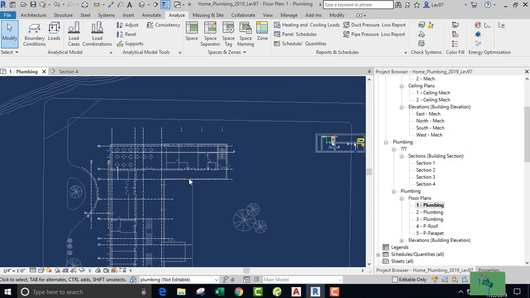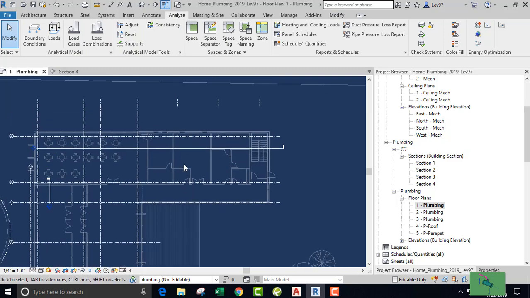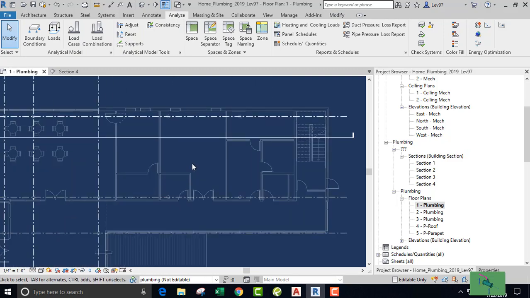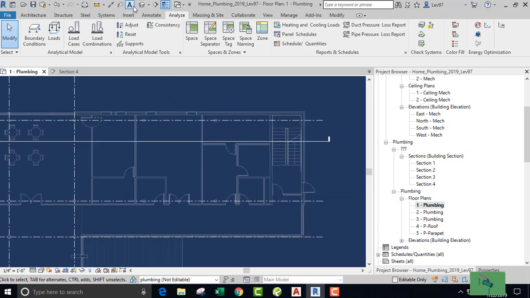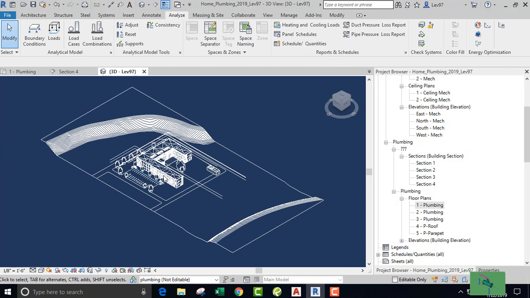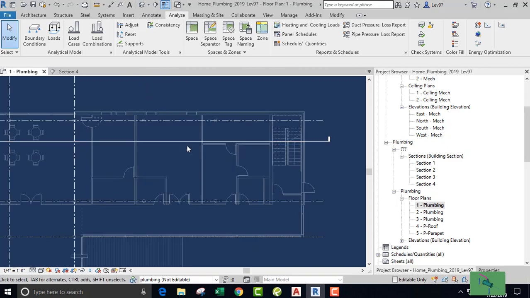Let's just call it a model, because we're not doing AutoCAD anymore. That was a drawing. We're talking about models now, 3D models. We're not talking about flat drawings. So I'm gonna say models.